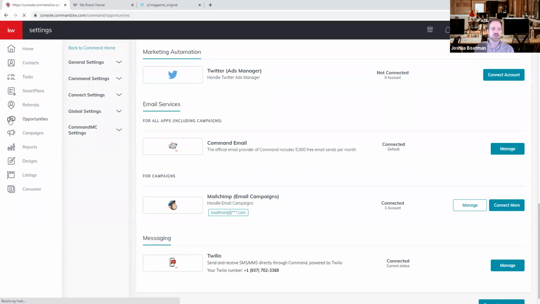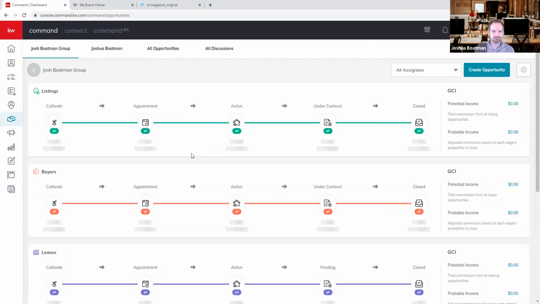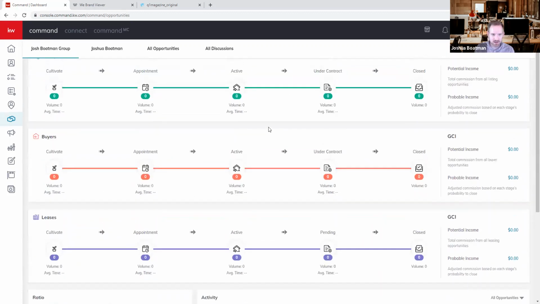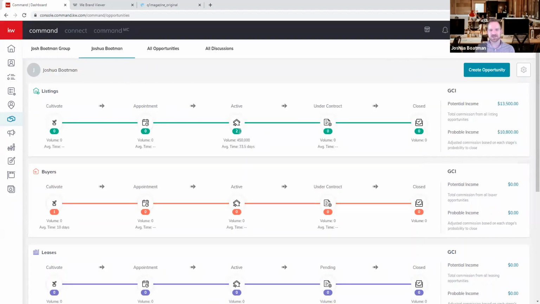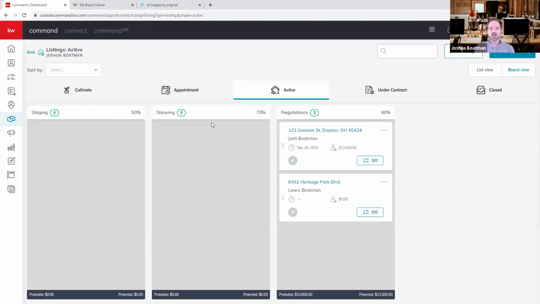But anyways, we're going to jump into opportunities here. And I think I have an opportunity somewhere that I was working on. Don't make me a liar. I've lost my opportunity. Oh, you know what? Personal opportunities. Yeah, it's my personal. Thank you, Rachel. That's what it is. I just got my account turned to a team account. I'm super excited. So here we can go into an opportunity.